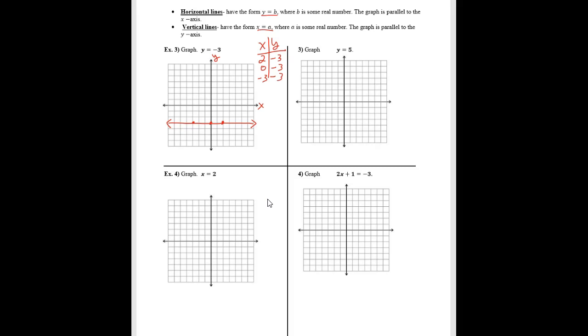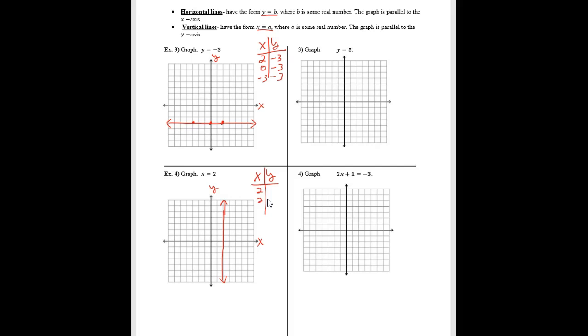Same thing here. If I wanted to do this one that way, I go to the x-axis now, because this is an x equals equation. So on the x-axis I go over 2, and then I will cross the x-axis. I will end up perpendicular to that x-axis. If you're afraid that you're going to get confused, you're going to mix up these two, always go back to making a table. What will make this equation true?